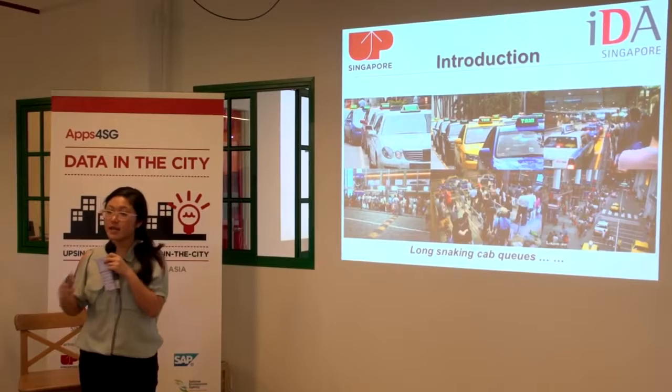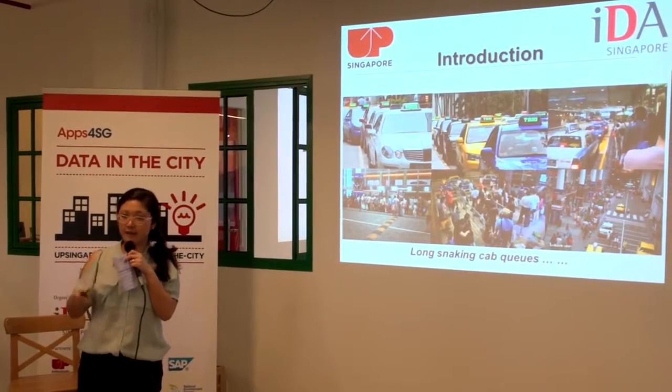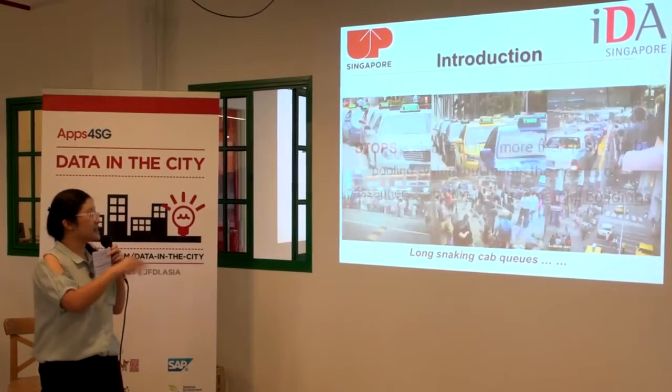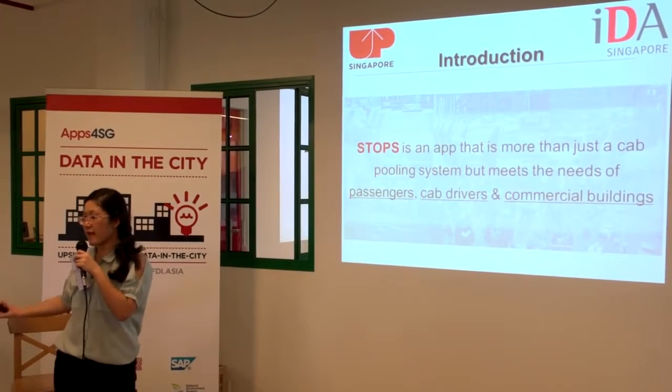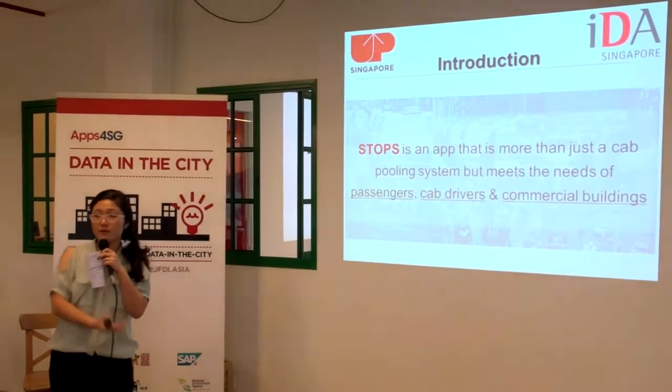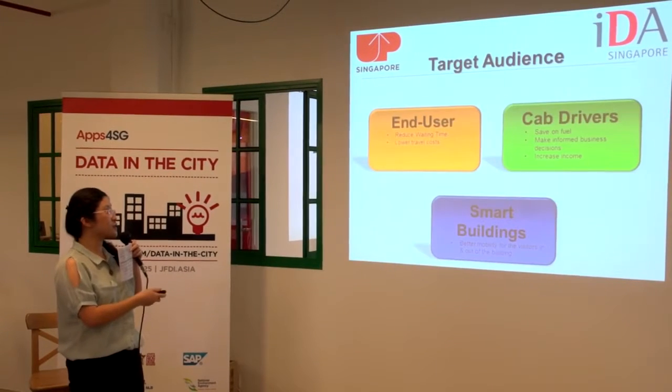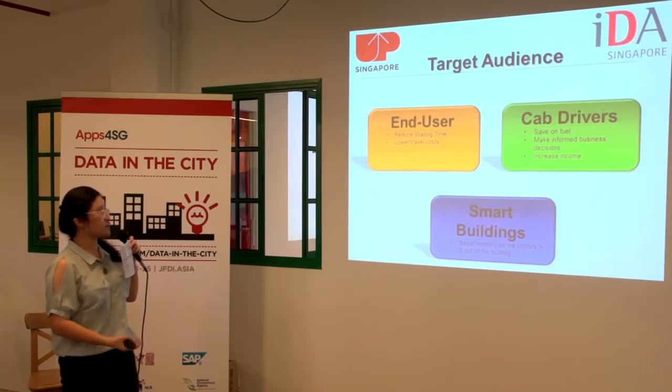There's two core functions. You can basically cab pool through our app, or you can find a cab through our app. Whenever we think of cabs, we think about how we cannot find a cab, or there's a long queue of cabs, but there's no people queuing for them, or there's a long queue of people, but no cabs. So how we intend to solve this is to talk to our three target group audiences.